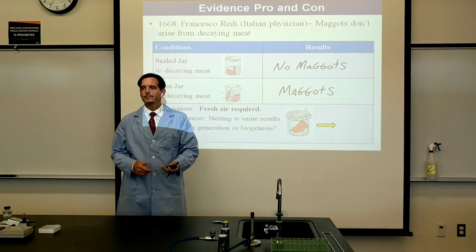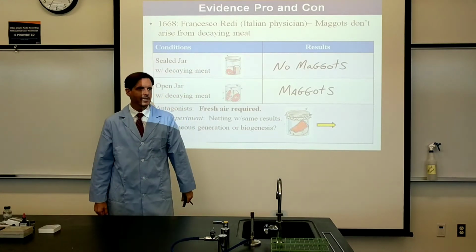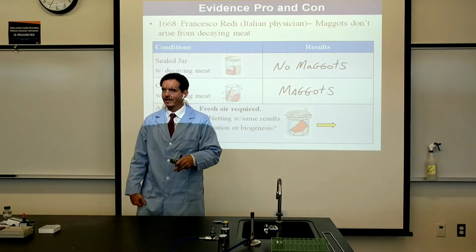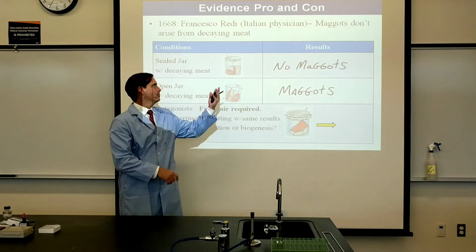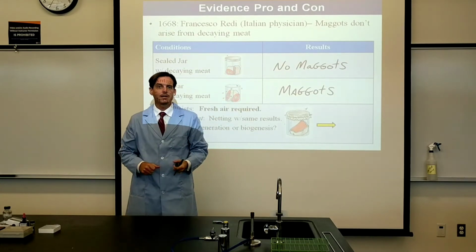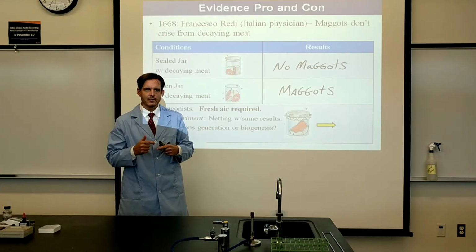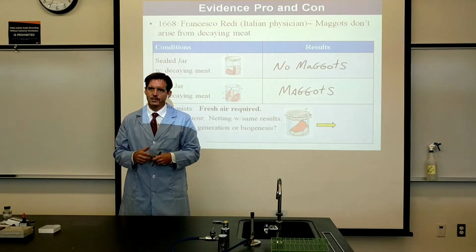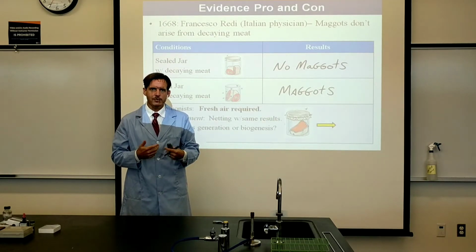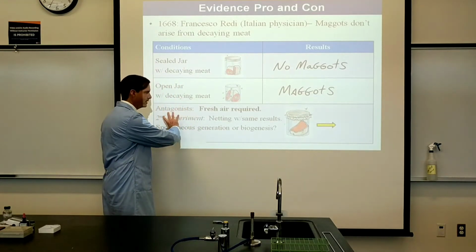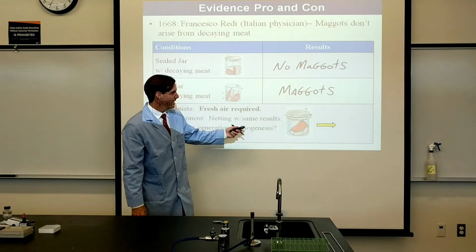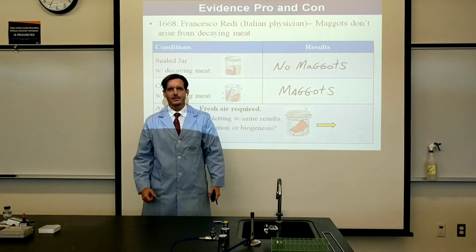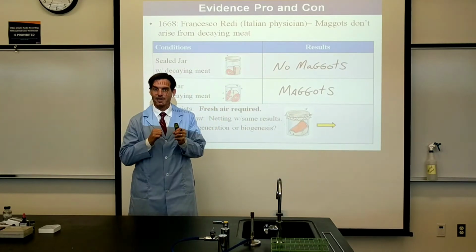So anyway, this was a pretty big deal at the time, and of course there were critics, right? So-called antagonists, people who said, well, come on, Redi, you can't just put a jar on there and seal it shut, because there's no way for maggots to appear to spontaneously generate if there's no air. They were telling him that you're preventing life from occurring because you've sealed out the air. And so he said, well, we could do this experiment one more time. And he had a clever way of disproving these critics by putting a little netting on there. And so fresh air could get through, but the flies couldn't get in.